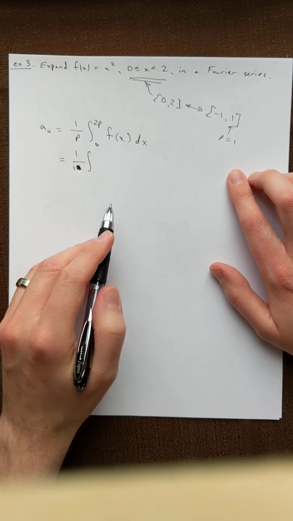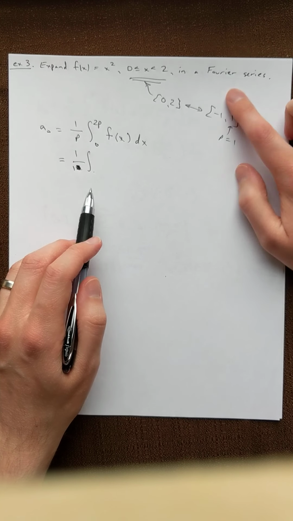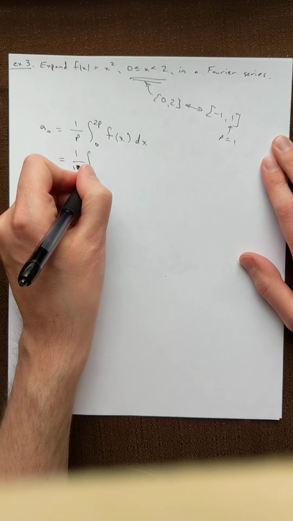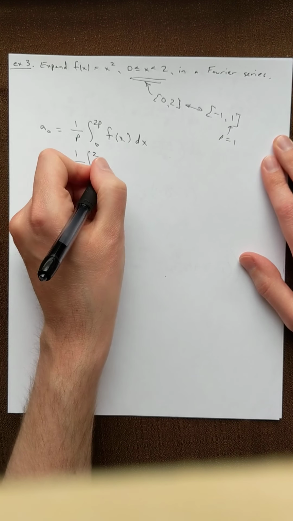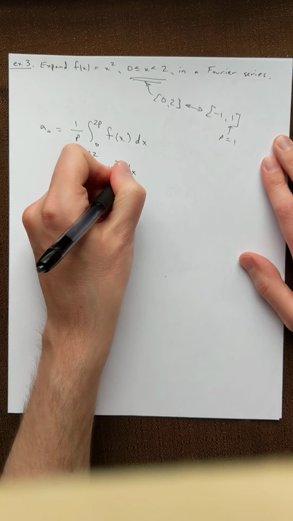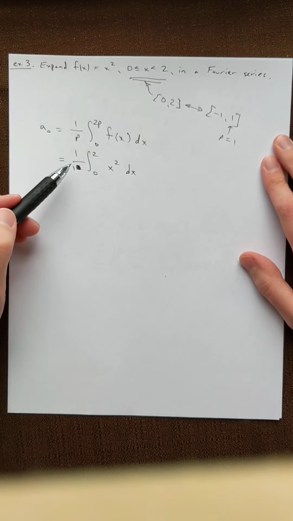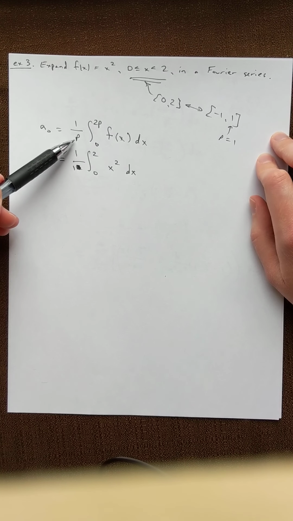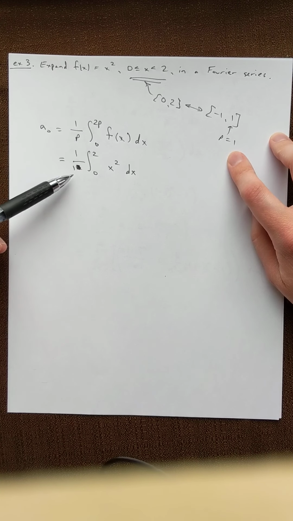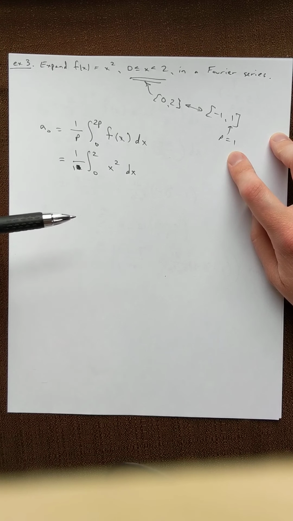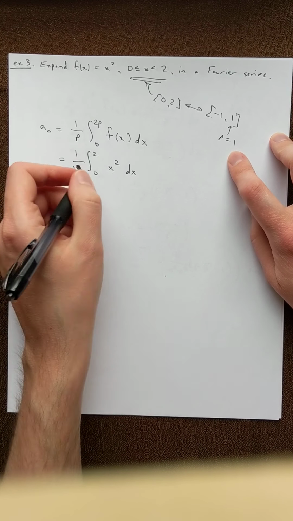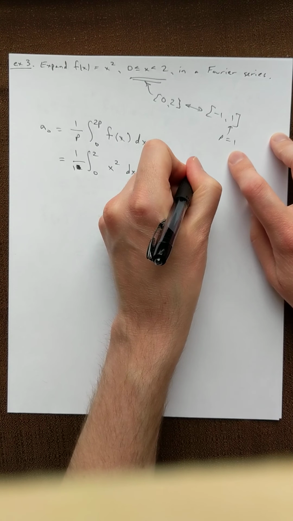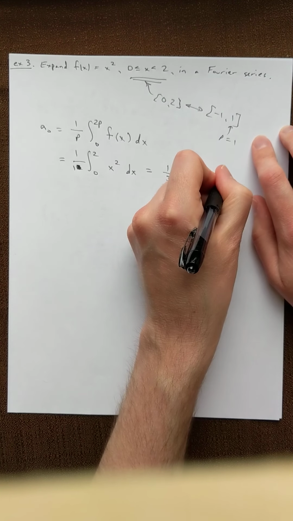It's so easy to mix up your 2's in this problem, the half-range Fourier series. So p is 1, which is 0 to 2, f of x is x squared dx. That's what I should be seeing, the integral of x squared. The 2's are going to kill me every time if I'm not super careful. So plugging in p equal to 1, I get 1 over 1, integral from 0 to 2 of x squared, which is 1/3 x cubed from 0 to 2, which is 8/3.